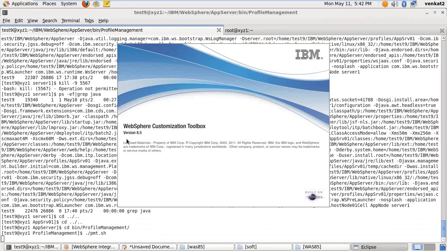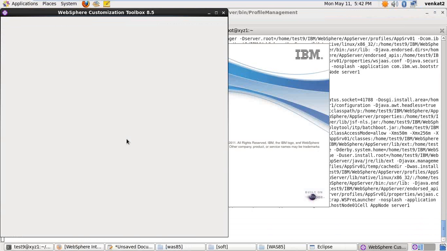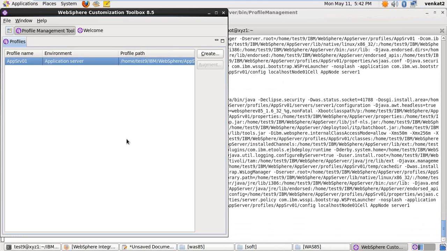What is the difference between these two directories? Installable apps are some applications that come with the product. If we want, we can install those apps later. But installed apps are the ones already installed, so if an app is installed, we can find it in the installed apps directory.